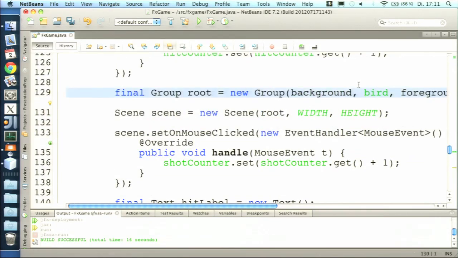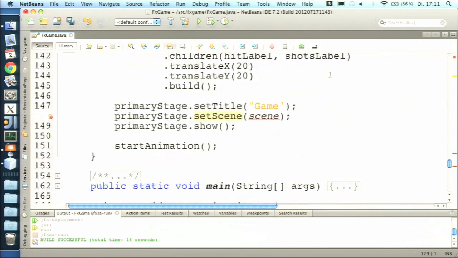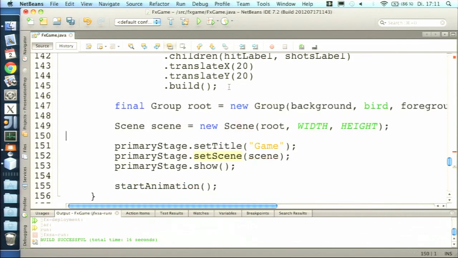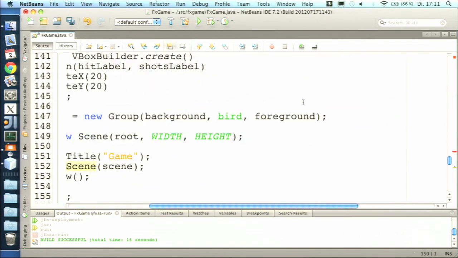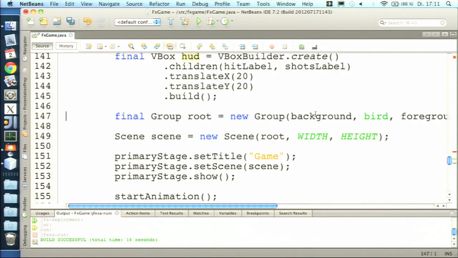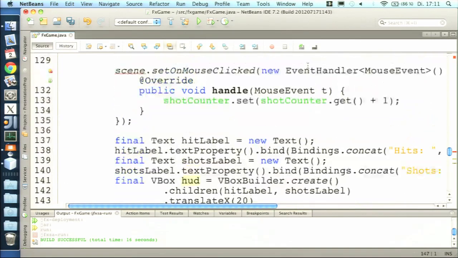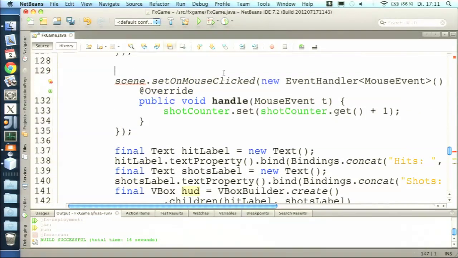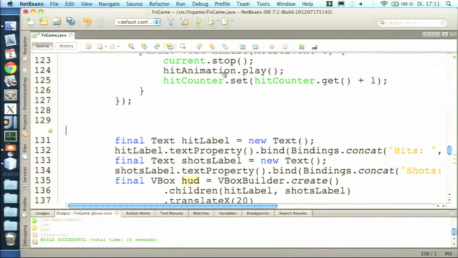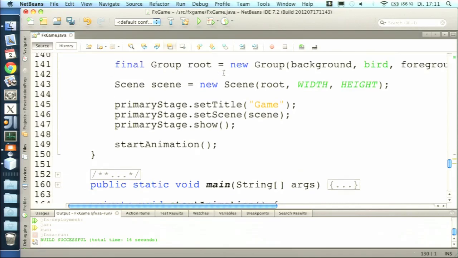Oops. Okay, I just moved it around so that it's declared already, and I'm just adding the stuff here, and there's some error. Oh, I forgot to copy the event handler here.